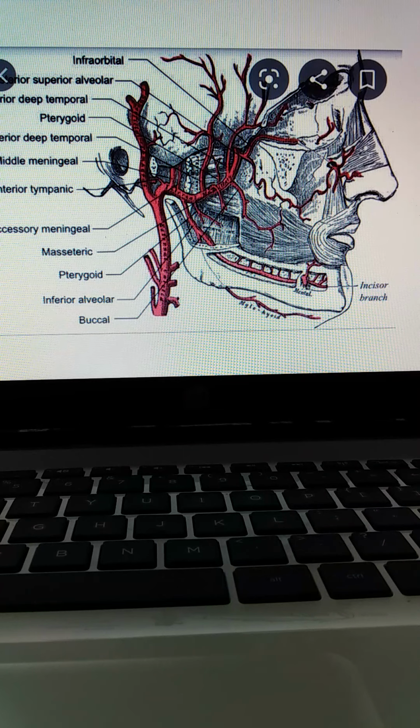Now if we talk about the greater palatine artery, you have something in the mouth structure that is called the hard palate, above the tongue, okay, which forms the roof of the mouth, that is called your palate. Your greater palatine artery passes through a canal in the palate that is called the greater palatine canal, okay. Then it runs forward along the lateral margin of the palate, and goes into the incisive canal to enter the nasal cavity, okay.